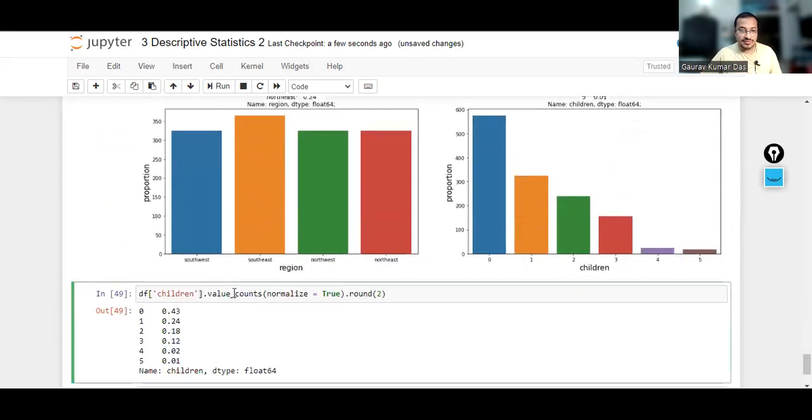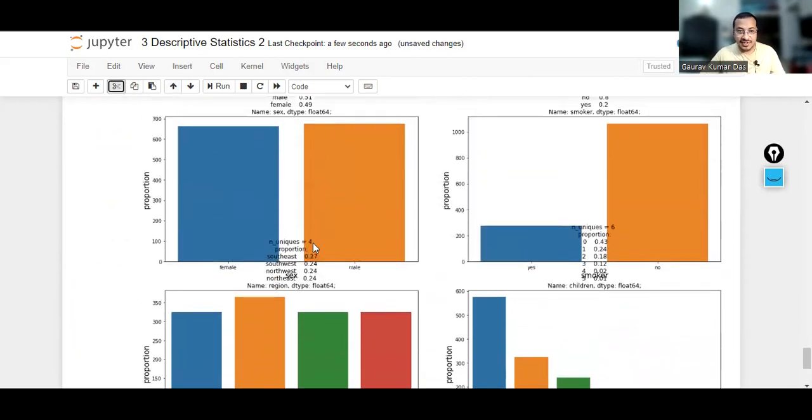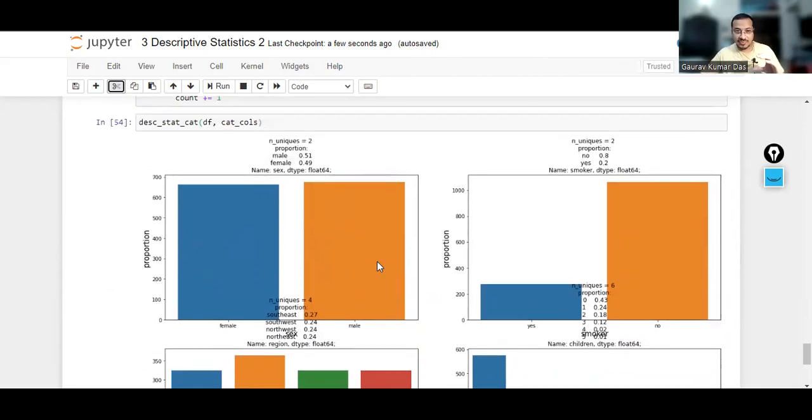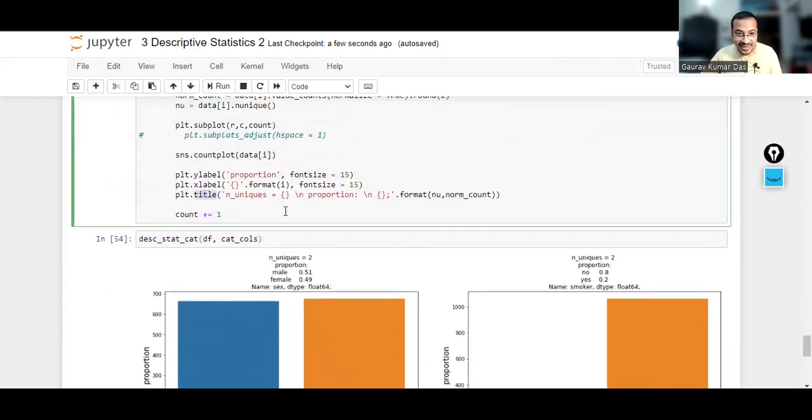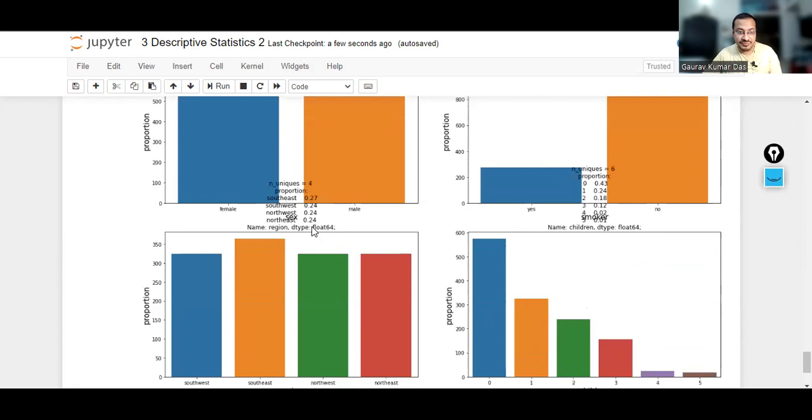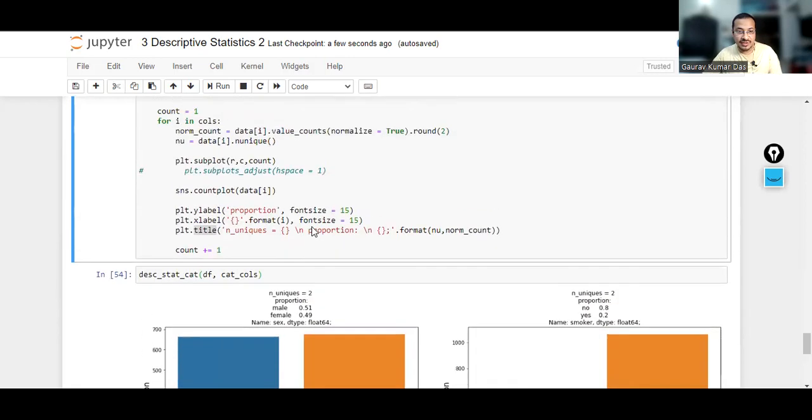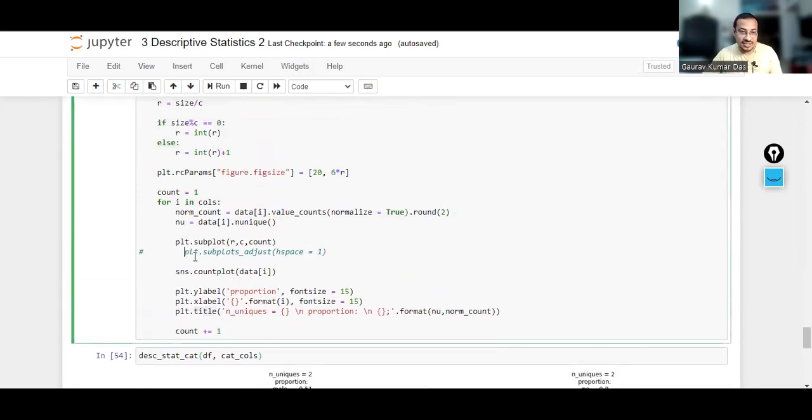You can see here that this portion is overlapping because the title is pretty big here. In the entire title, I'm specifying how many unique values there are, and also the proportion of the individual labels, right? So in that case, you can adjust the space.